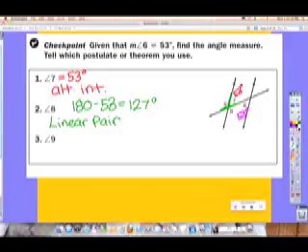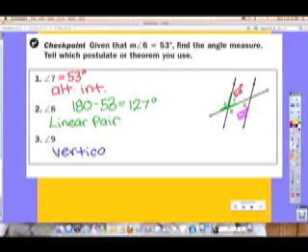Great question. Thank you. Alright, angle 9, can I get a hand in the air? I'm kind of curious what you did for this. I know what I would do, but I'm not the same. So Maddie, what'd you do for this one? Vertical angles. Vertical with what other angle? With 8? Alright, so vertical angles with 8, so what does angle 9 equal?